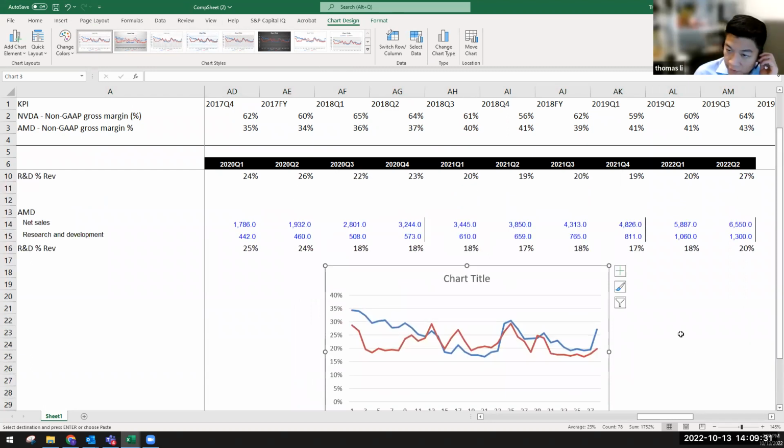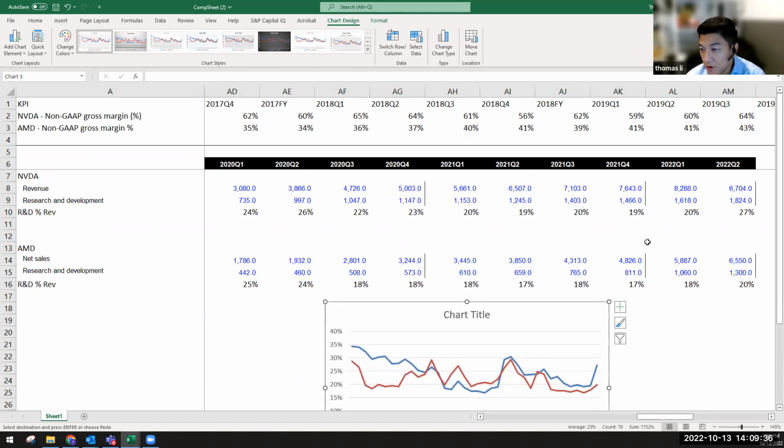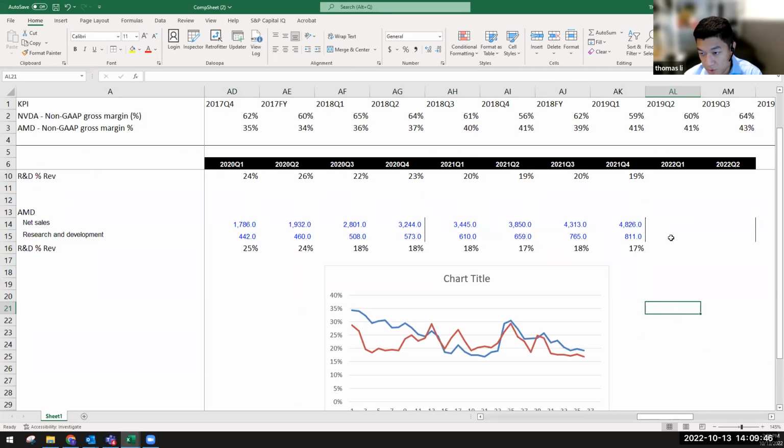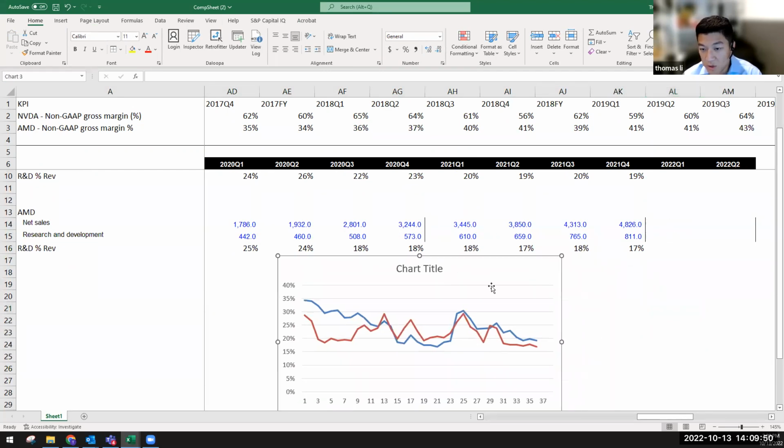And what's powerful about this system is once you have this entire thing set up, you never have to worry about it again, right? So again, I'm just going to delete some data here. I'm going to pretend that we're sitting here in 2021. Right, and we don't know what's going on in 2022, but obviously as the companies report results, you would like your dashboard updated, right?